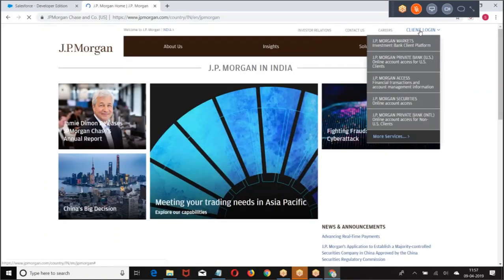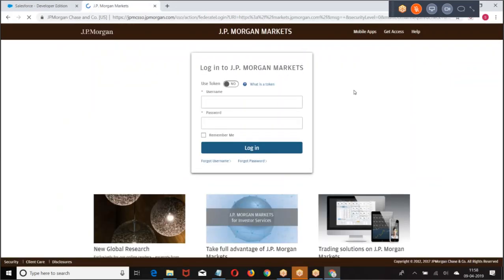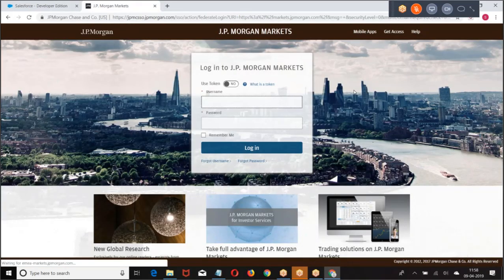Client login. They are the partners, some of them are customers. So what was this? This is a Salesforce login page. They are using what? Single sign-on concept.